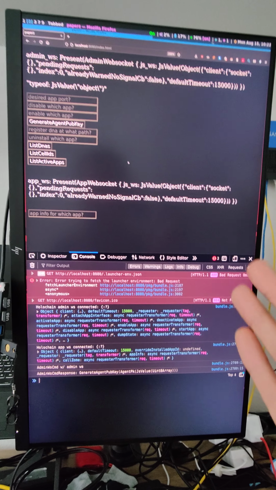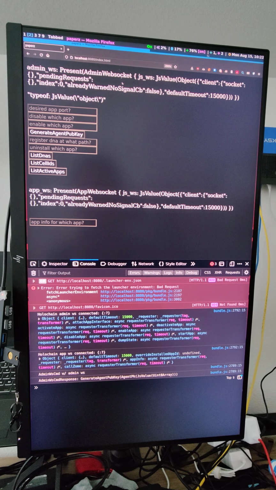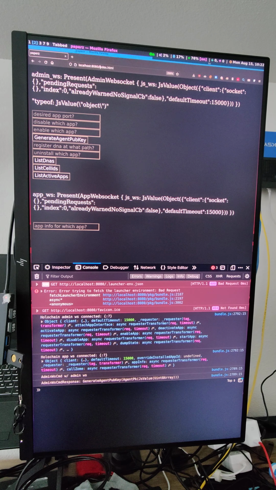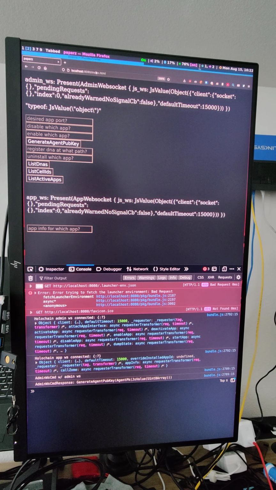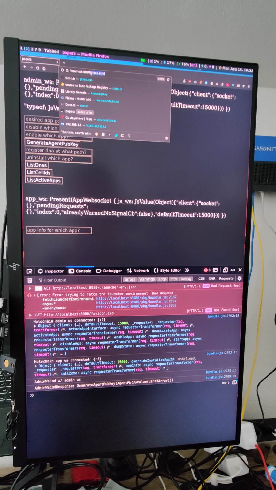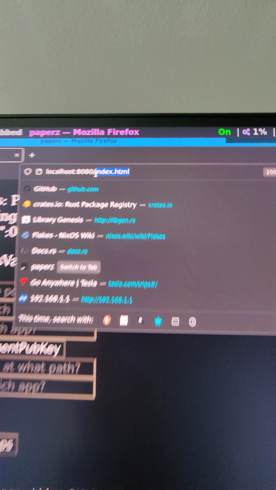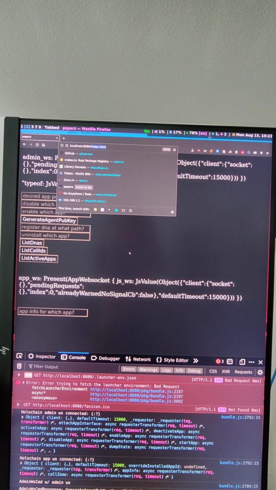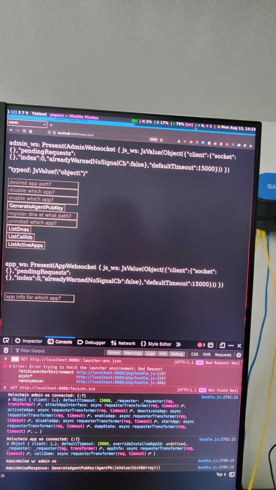And I didn't mention, but this front end is bundled into WebAssembly with a JavaScript shim and included into an HTML page, which is just being loaded from a local web server that I'm running and connecting my browser to.